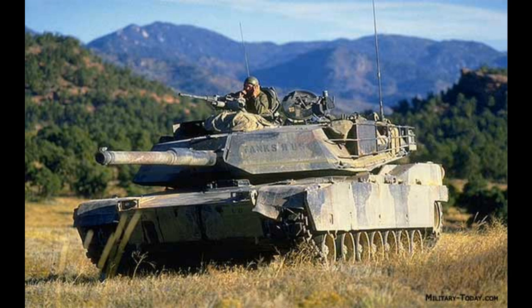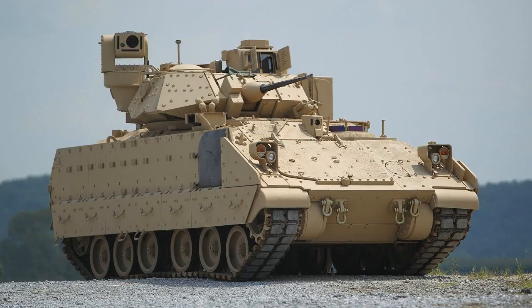Instead of having a cannon, or a single-shot cannon that you have to reload every time, this has a 25mm M242 Bushmaster autocannon. And it also had TOW missiles for anti-tank, or ATGMs, or anti-tank guided missiles. It had a crew of 3 for the fighting area, well, the driver, the commander, and the gunner, and it could also carry more in the back for troop transport. This vehicle is still used today, as a different variant of the M2 Bradley.